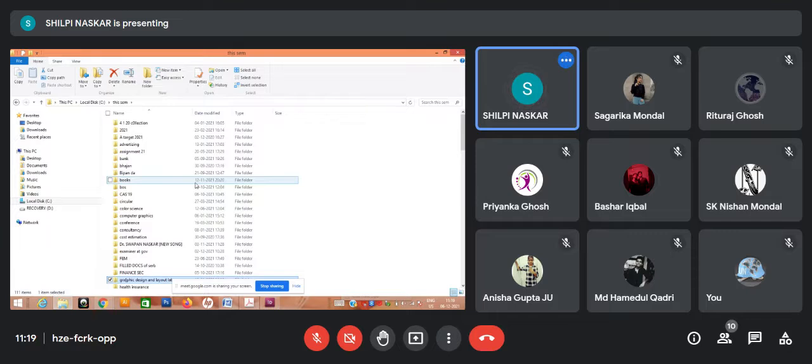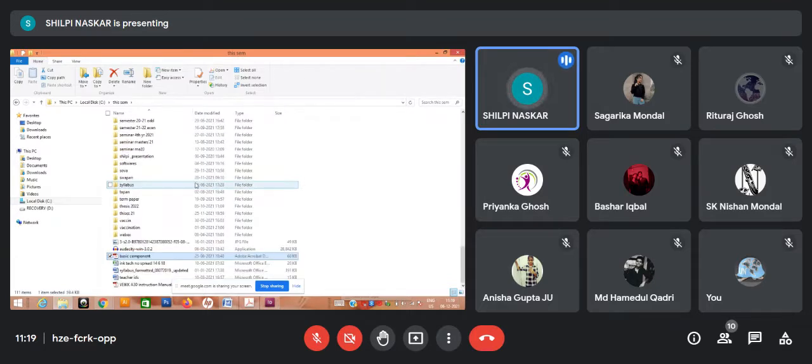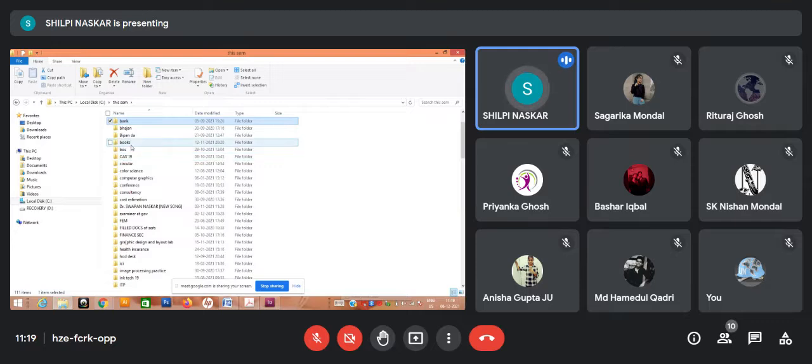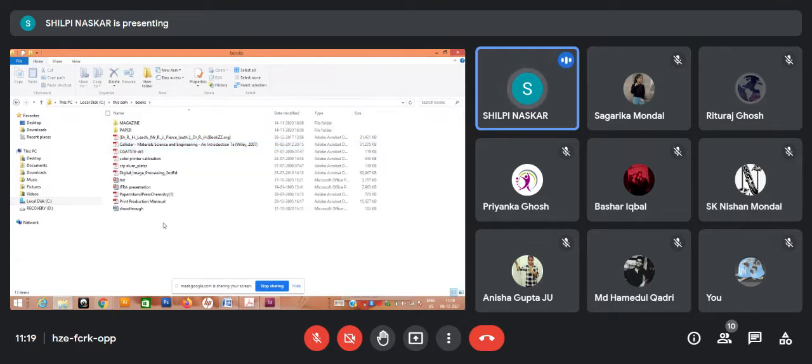Those running heads, or some kind of continuous text which normally is repeated throughout the whole book, is given by master page. You cannot go on adding these one by one. So all the recto or right hand side pages may have the book title, and all the left hand pages will have the chapter title. So that can be given just by master page. You don't have to go on editing each and every page.